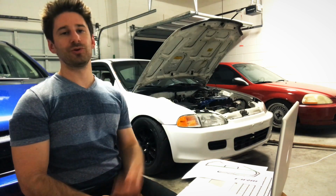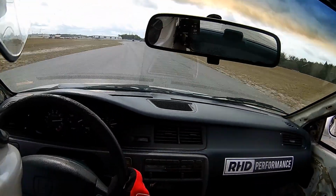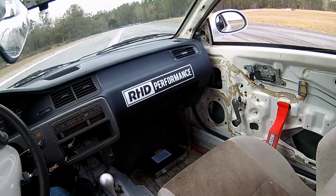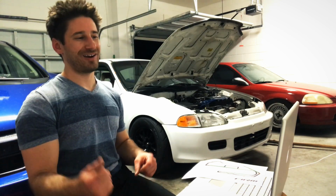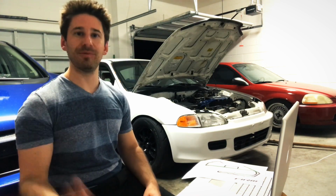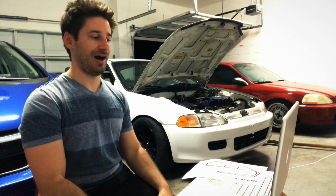Again, I feel like I could really brake a lot harder here and shorter of a distance actually. I think I'm braking decently hard, but I'm braking too much. I actually found myself starting to accelerate before the apex, where I just felt like there was definitely grip in the tires still. But again, I couldn't keep going. The car was overheating, so I backed out of it. I had to. But I can't wait to get back out there and try that again.